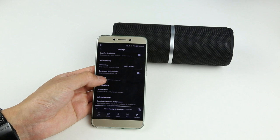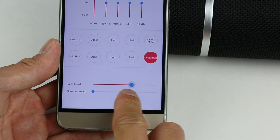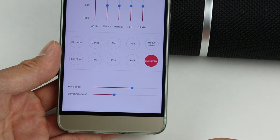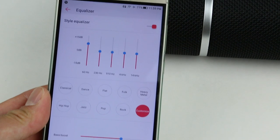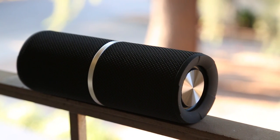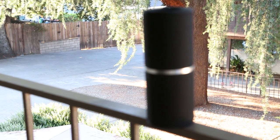The default sound signature has a very flat yet balanced EQ setting, giving you a nice neutral sound just like the JBL Flip 4. The bass is pretty strong for the size, and you can push the EQ on your phone to get more bass out of it without too much distortion. The unit also shuts off automatically after around 20 to 30 minutes on idle, which is great for battery saving — so if you ever forget to turn off your speaker, you don't have to worry.